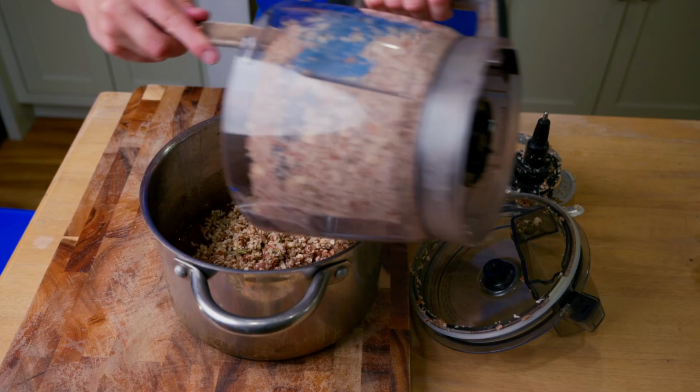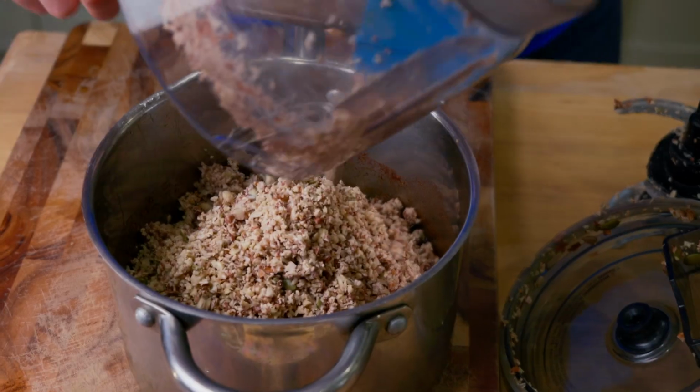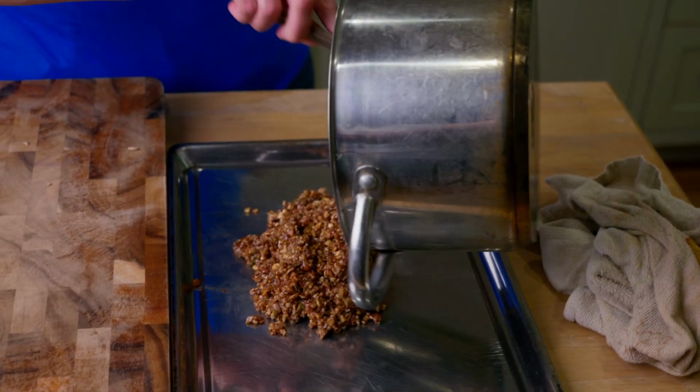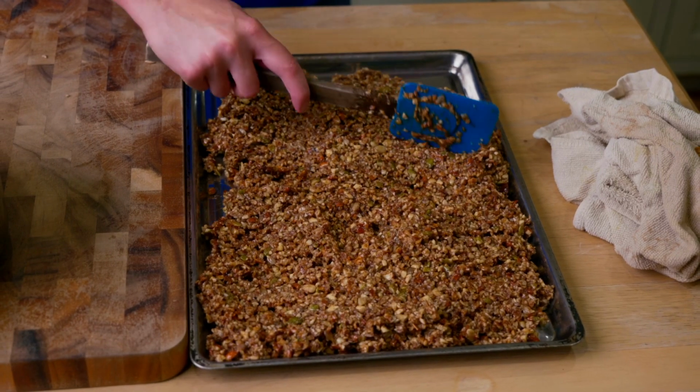After you have the nuts all ground, we're just going to take them and dump them into the pan that we made our syrup in, and you're just gonna mix it until the nuts are completely coated in the syrup. So now that it's all mixed together, I'm just going to dump it onto the sheet pan, and then I'm just gonna spread it out nice and thin.